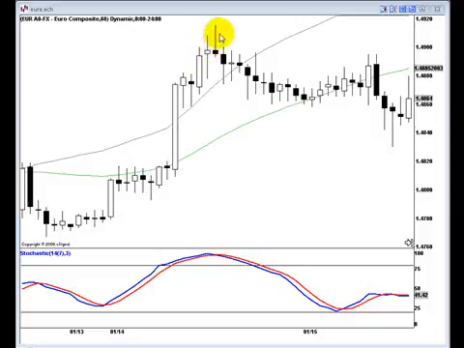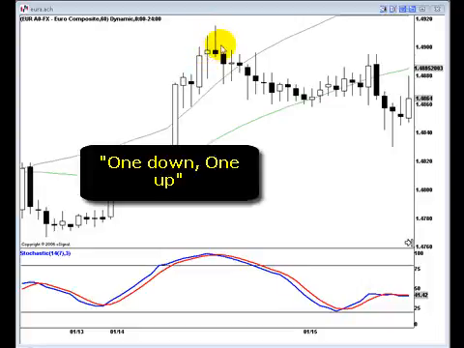I like to wait for the next candle to form a spike high, and you can see that's exactly what happened here. So the hanging man was confirmed by the spike high. The spike high often forms a higher level than the hanging man, obviously, because we've got to go up and then come down. But what we've now got is a one down, one up. That's the one that's down, this is the one that's up, and that two candle combination is a very powerful reversal signal. It incorporates the spike high, of course, which we've been talking about, but it also incorporates the spike low or hanging man candle, and it forms a powerful two candle pattern reversal.